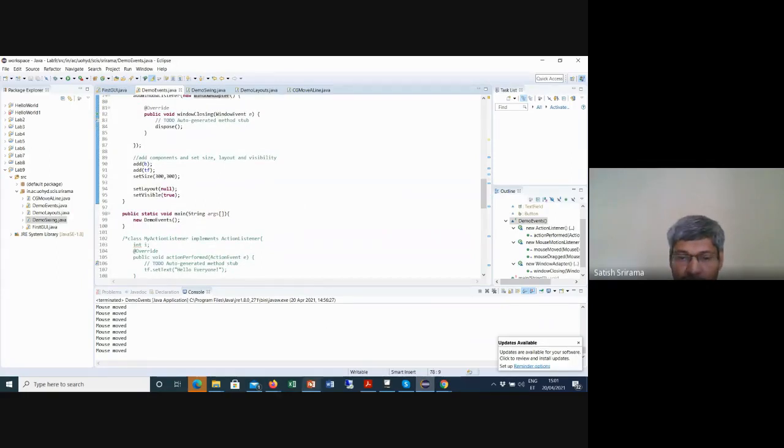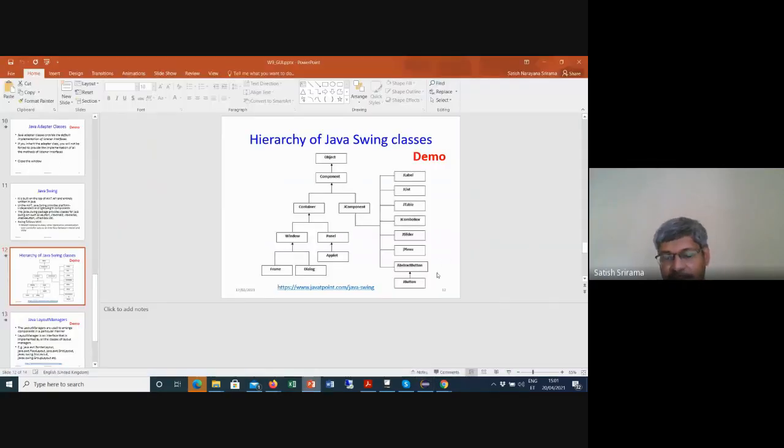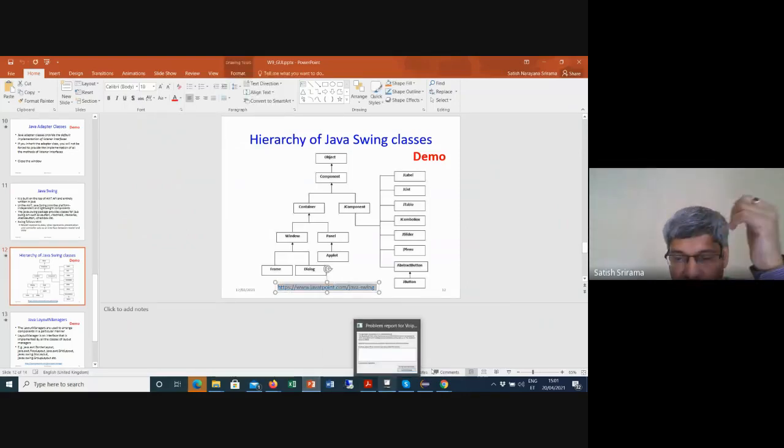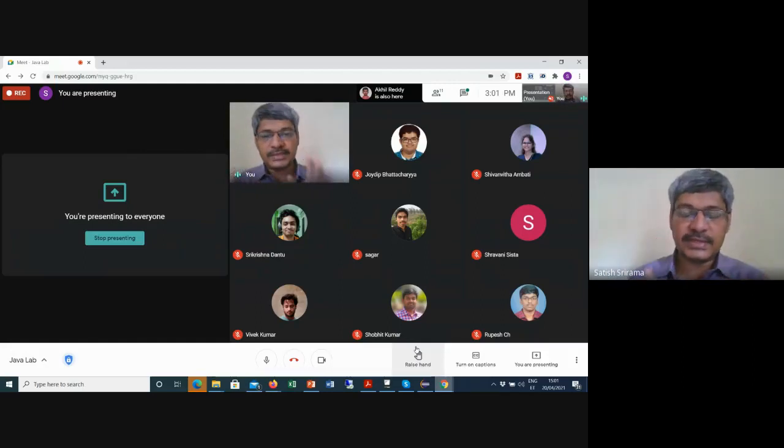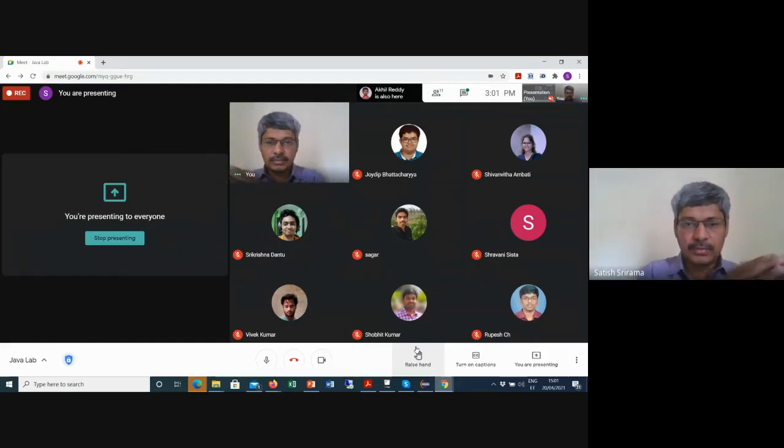So now we have seen the basic Swing. But definitely what I would suggest, let's agree on one thing. When we were discussing the Java basics, I had to explain all the features, which I did.